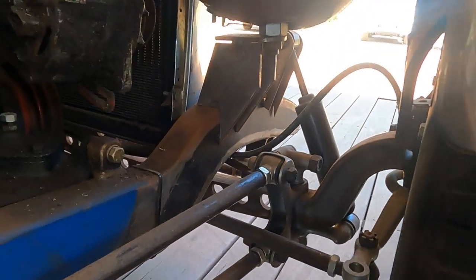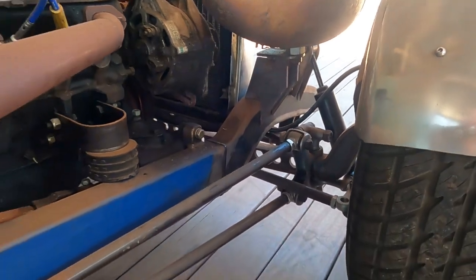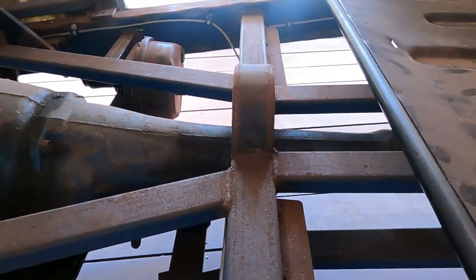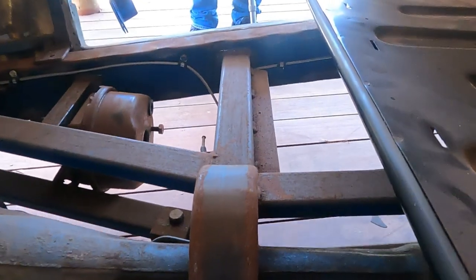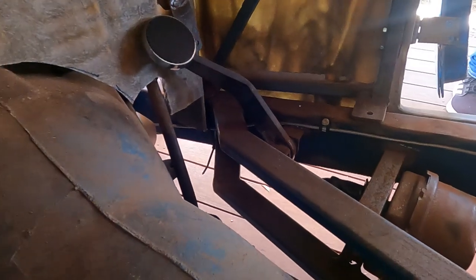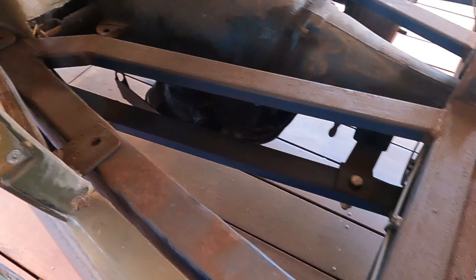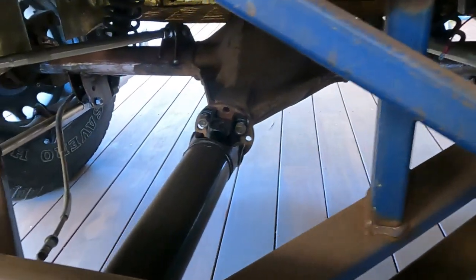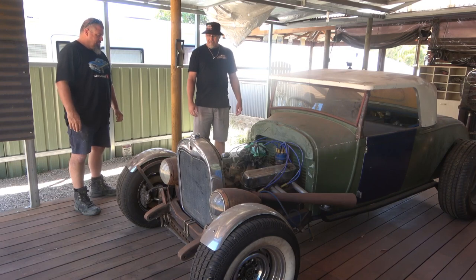The chassis still looks pretty raw — it's still in the raw build stage. It hasn't had its first or second inspection yet. All I've got to do is get the wiring done, have it running, and get the brakes connected to the brake booster — all the brake lines are already run brand new. Then I can go have the first and second inspection done and after that finish it off and get it licensed. All the hard work's done — the tail shaft's in, brake lines are run. It just needs to come apart again to paint the chassis.